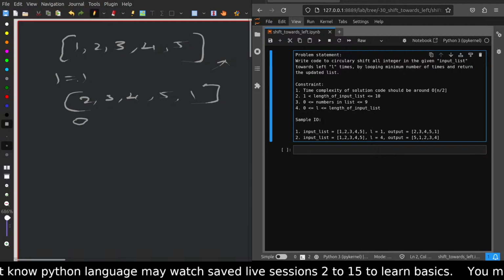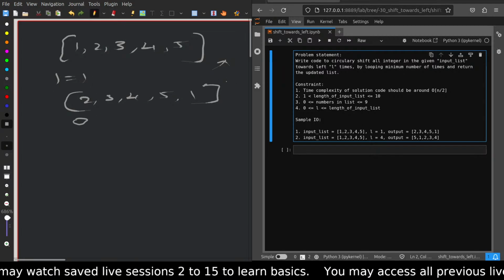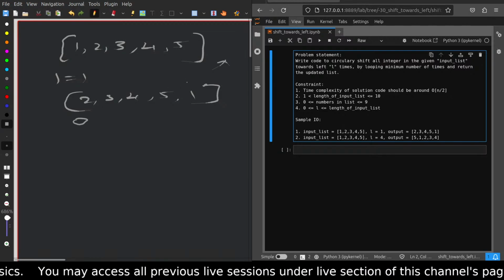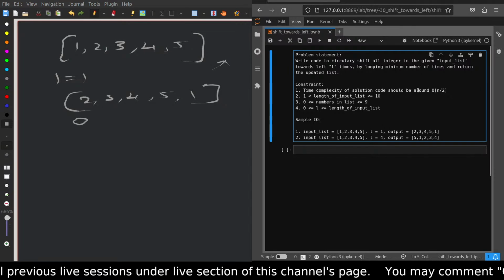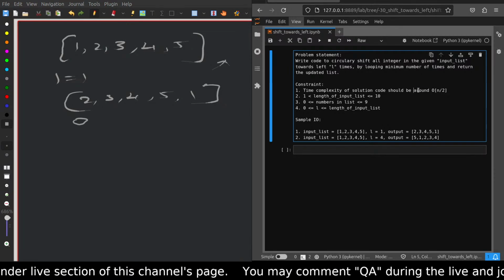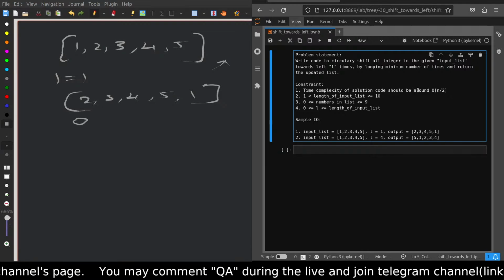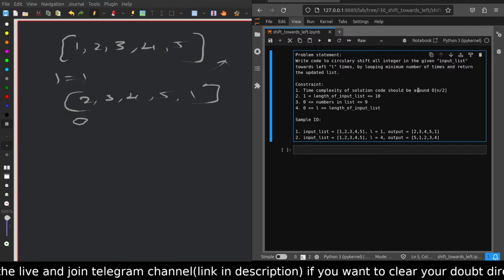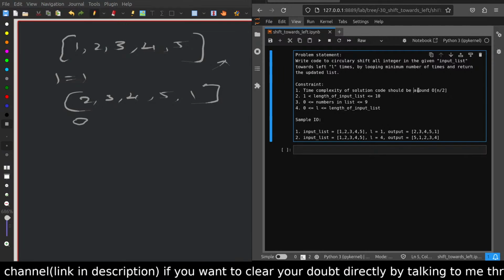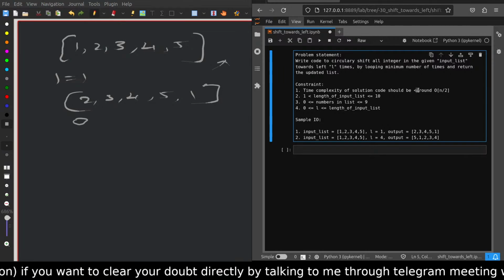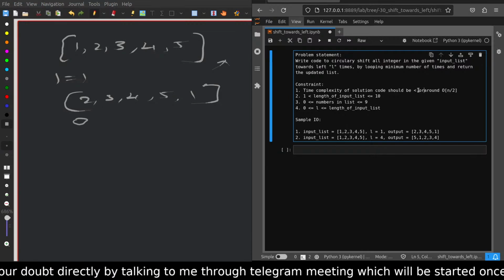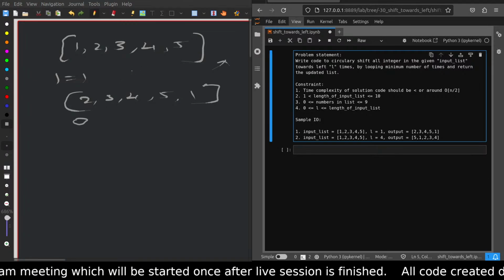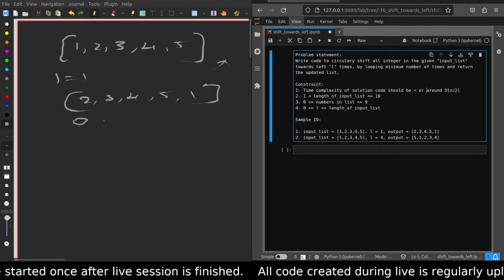When it is 1 it is fine, it is obviously less than n by 2.